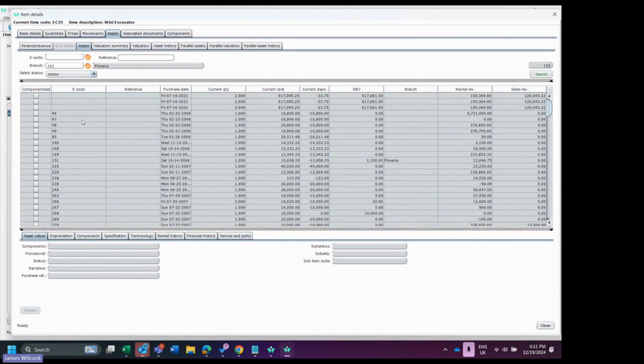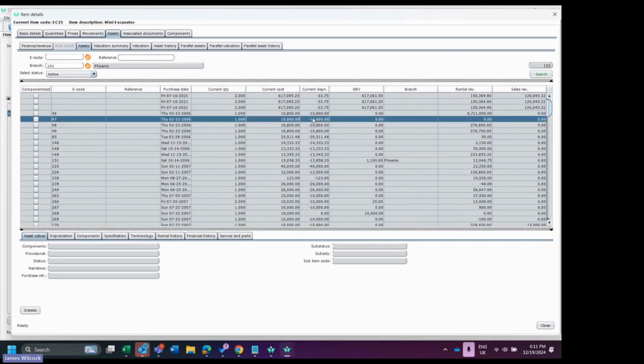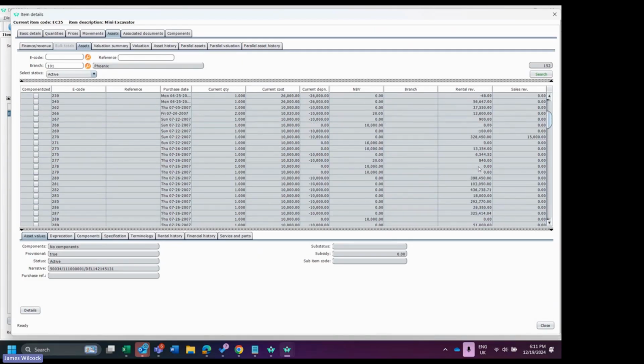So I've got my purchase date, I've got my E-code, then the quantity, its current cost, its current depreciation, so straight line, 60 periods, its current net book value, its own in branch, its rental revenue, and its sales revenue, all at an individual granular level.